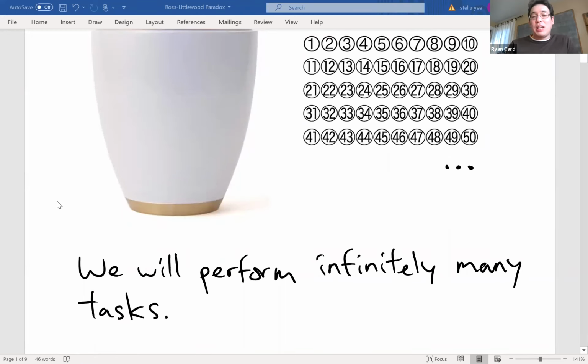So you can imagine we're 1 minute from noon. That's 11:59, and then we'll take 30 seconds to do our first task. And after we're done with step one, we're going to take 15 seconds to do our second step, and then 1/8 of a minute, and then 1/16 of a minute, and so on. So we're going to try to accomplish infinitely many things before noon, and once it hits noon, we're going to figure out what's going to be inside the urn at that time.